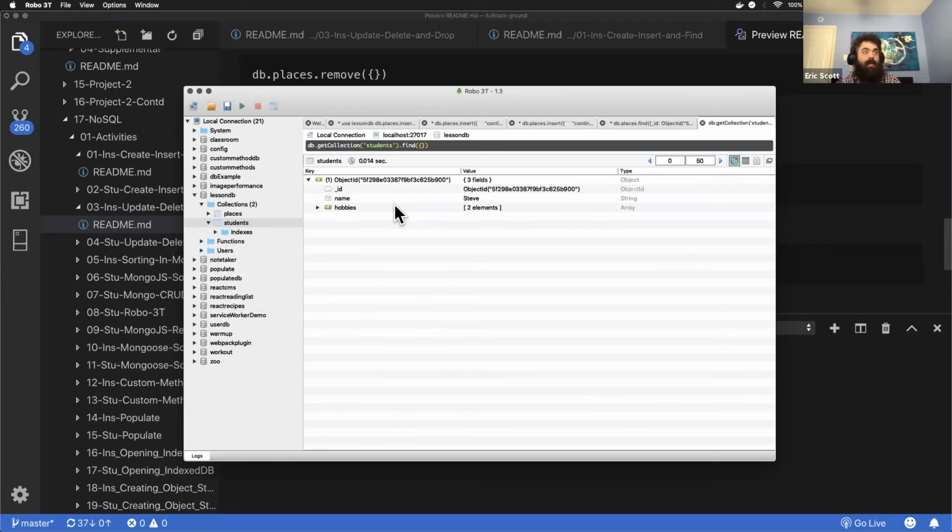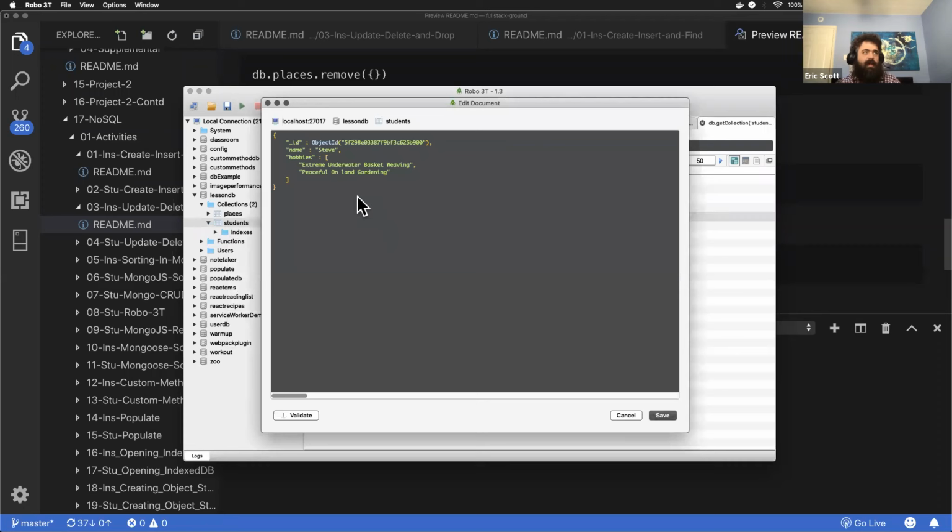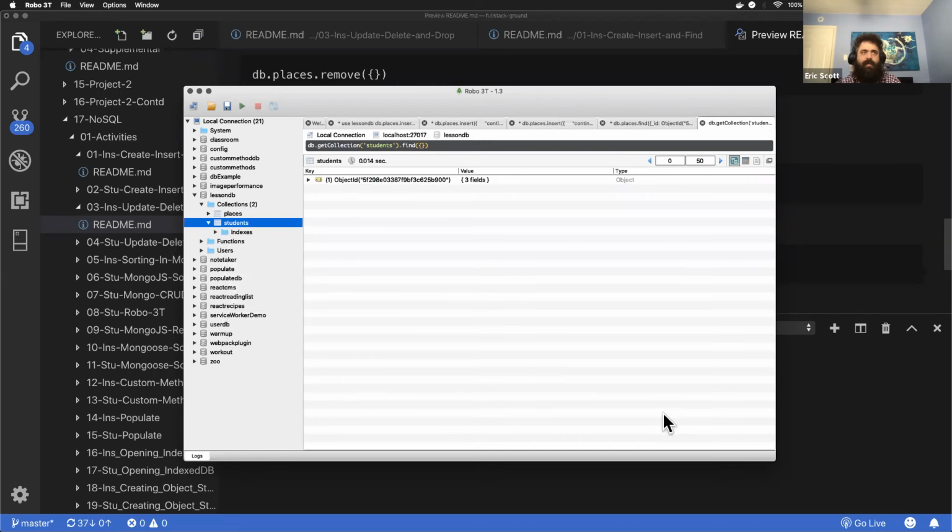Now maybe I say, I'm just going to say gardening, specifying that it's on land feels a little bit odd to me. You can actually just edit the document, come in here, edit it and save it. Now this is great for when I need to make something really quick in the database, or edit something really quick without having to go through all the select statements. But what it does is it actually generates all of the changes for you in that case.